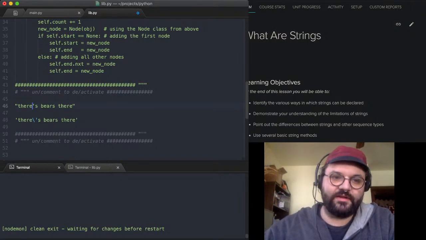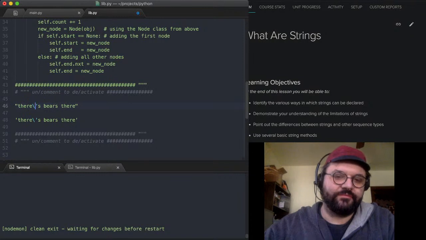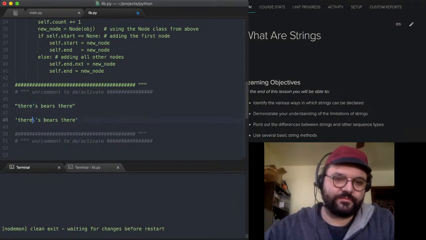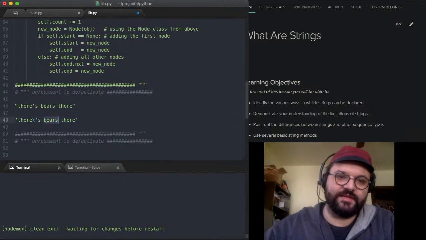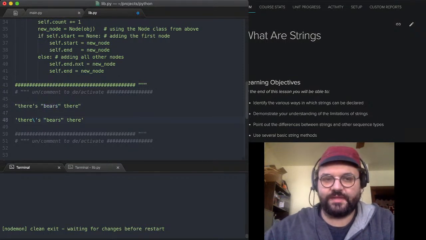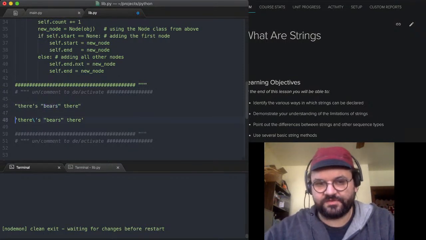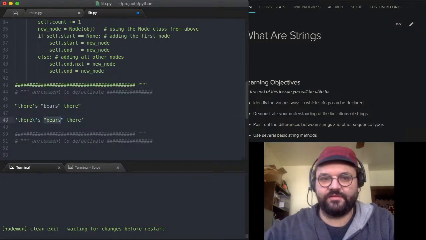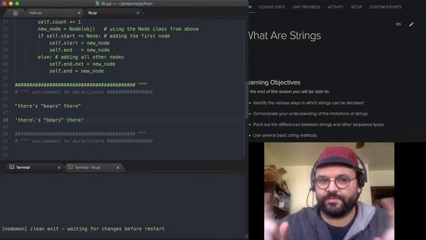We could also do that here, although there's no point in it. Same thing if I wanted to use double tick quotes in the string, the same rule applies. There's no problem with using double tick quotes as characters in the string if I'm using single tick quotes to delimit the string, to begin and end the string.